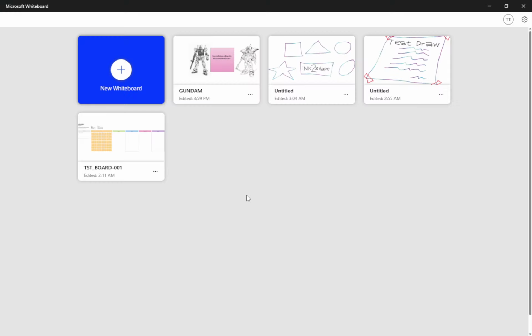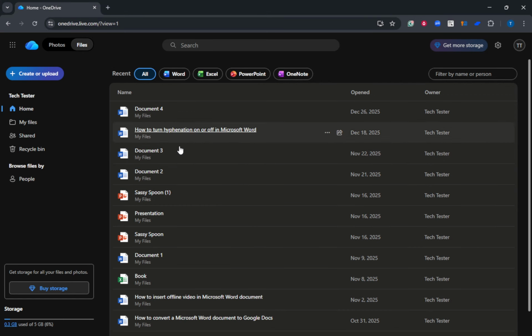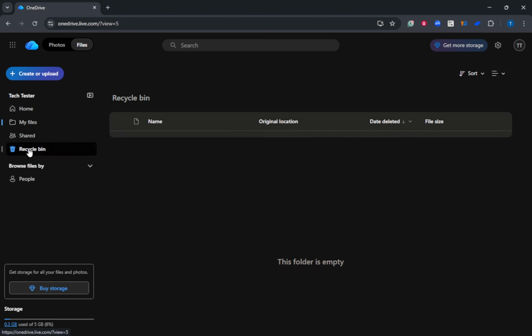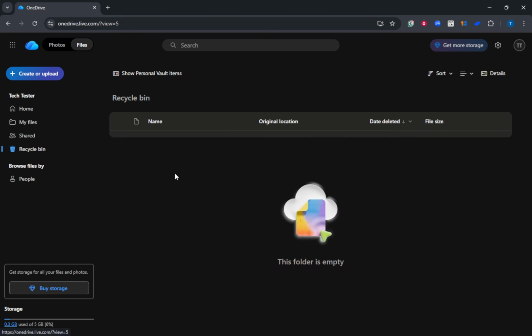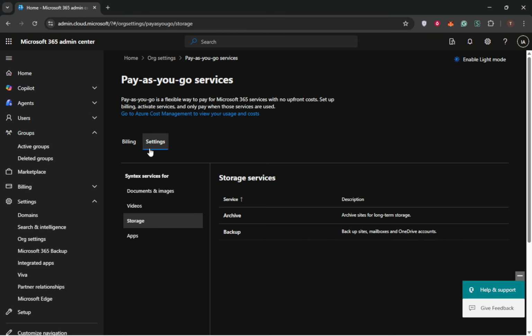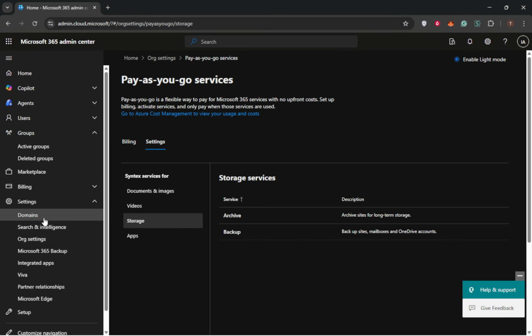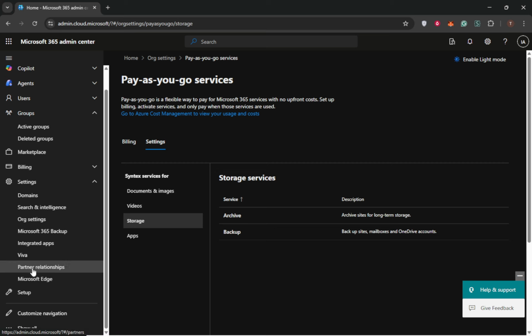To recap, personal accounts don't have a restore path inside Whiteboard, and recovery isn't available unless you had your own backup. Business and education accounts should check OneDrive for Business, especially the Whiteboards folder and the recycle bin, and act within the retention window. If it's not there, escalate to your Microsoft 365 admin to see whether organizational backups or retention policies can help. I hope this clarifies what you can do and where to look.